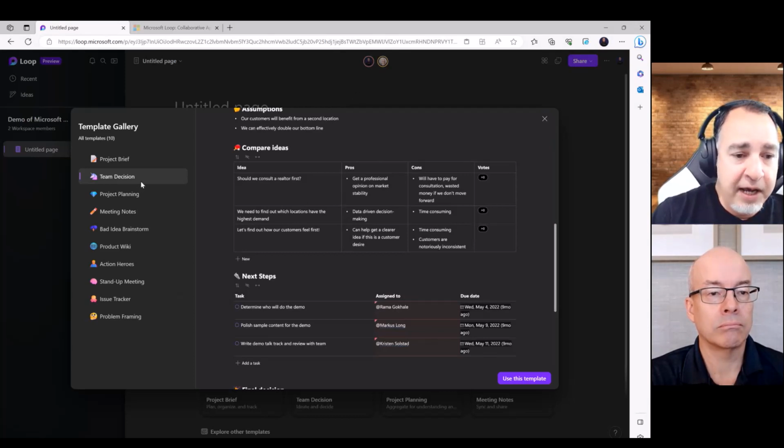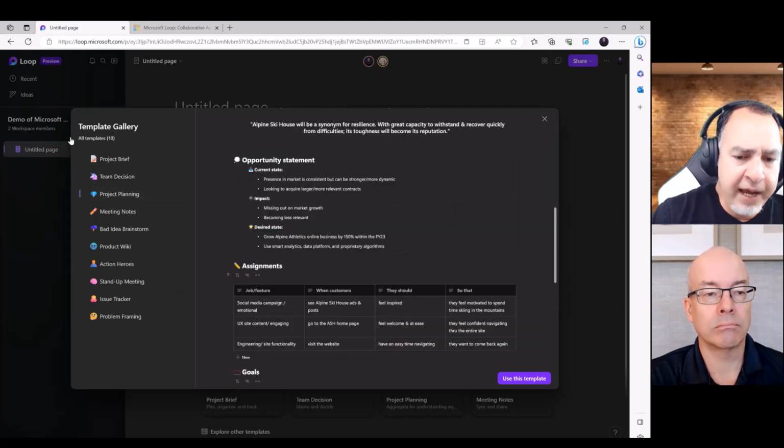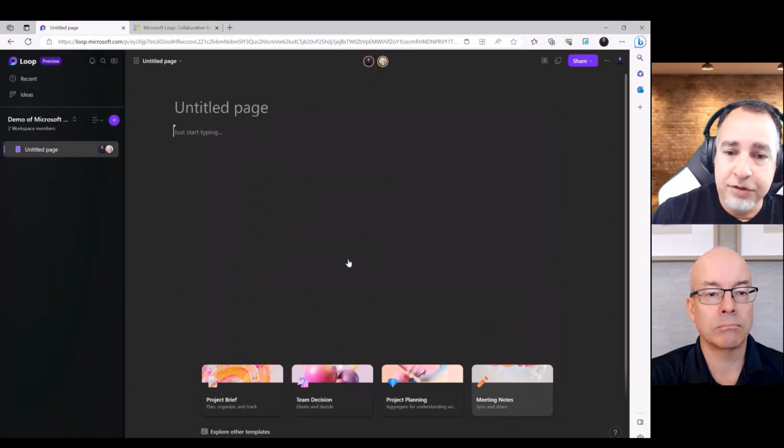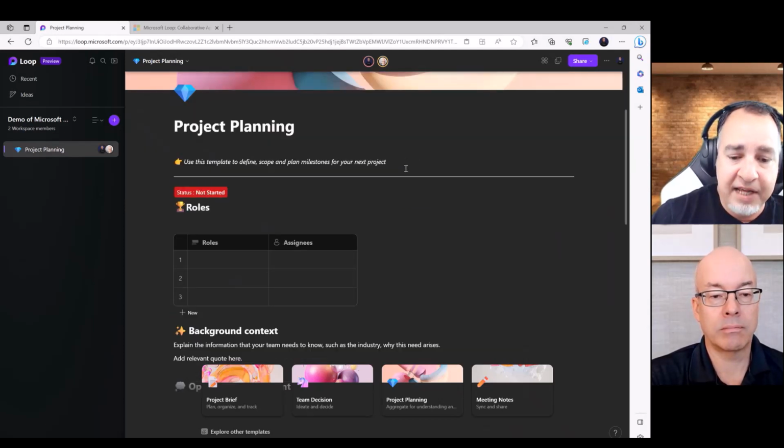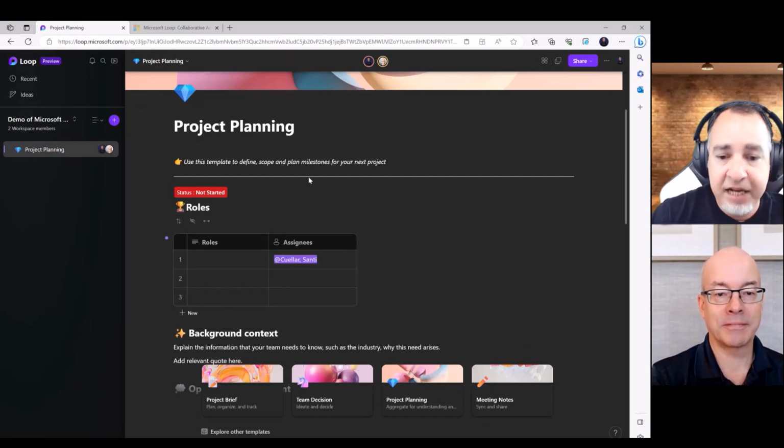But for the purpose of this, I'm just going to say, let's do a project plan. So we're going to click on project planning, and I'm going to go ahead and choose this template instead of just starting from a scratch page for now. Let's just do this. It's going to create a separate page and add the template that I just chose. And literally as Santi's doing that, I'm in the browser, I'd click through on the link, the project plan showed up. So as this page, what you're going to see is all the elements that were included in the template are now here. And I can start working inside of this particular page that we just created.